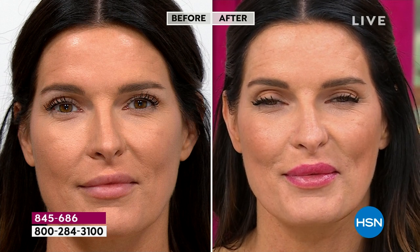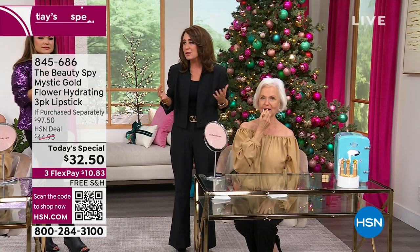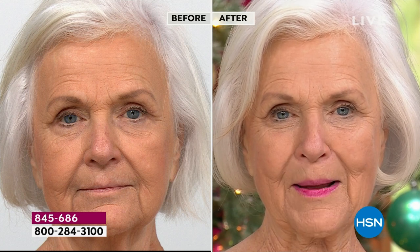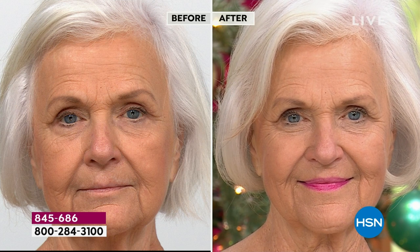I love that analogy because it really does give you that color from when you're more youthful. As we age, unfortunately, everything just starts to look a little more drab and we want to just pump it up. This is a simple one — anybody can incorporate this into their routine. It doesn't matter if you're 80, 18, 60, 70 — it doesn't matter because it's working with your own lips. Take a look at Patsy — I have a lot of lines on top of my lips, from drinking out of straws. We do get them because of age, and lips start to thin as we age. Patsy's after: unlike products that can burn or sting the lips — those plumping products — this actually feels cooling on the lips. It feels slick, but our lips look juicy and fuller and just full of life.